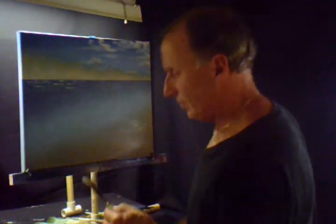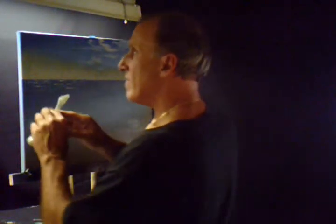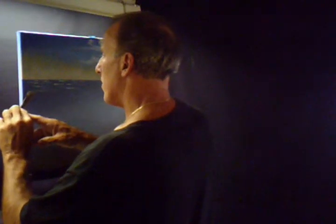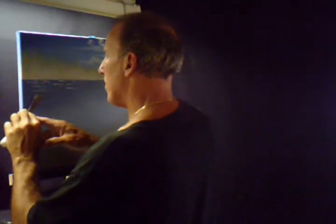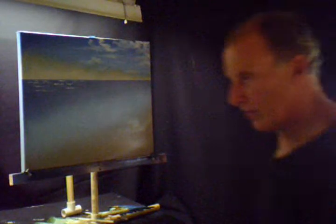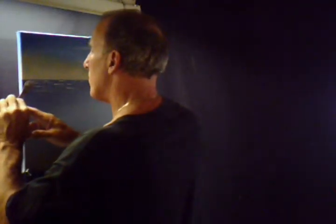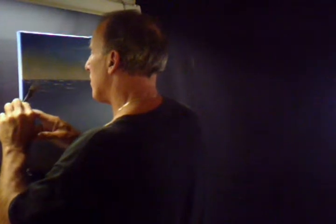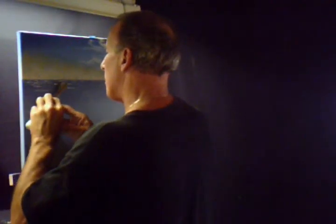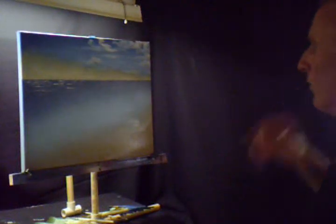Could have some waves coming in down here. So get some more white. Maybe right in here there. There's one breaking. Keep grabbing some paint. Leaving gaps in between makes it look like there's waves.